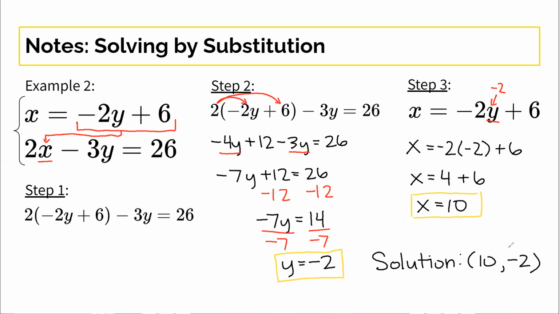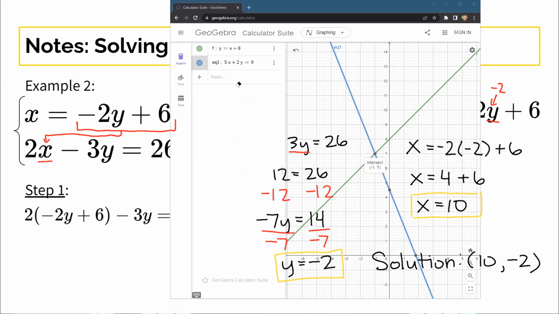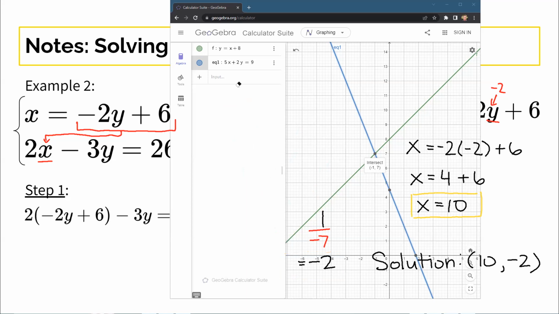I'm going to repeat the process that we used for that last problem. We always want to check our work. So I'm going to pull up GeoGebra again. Give me just a second to find that window. Looks like everybody can still see GeoGebra, which is good news. And let me erase some of that writing and delete those lines from the last example. Clean up our screen here.